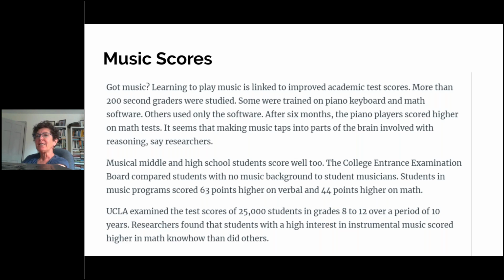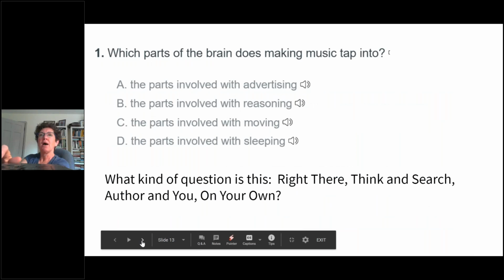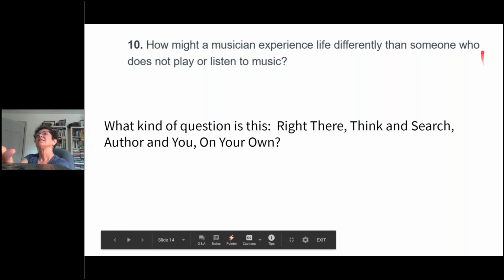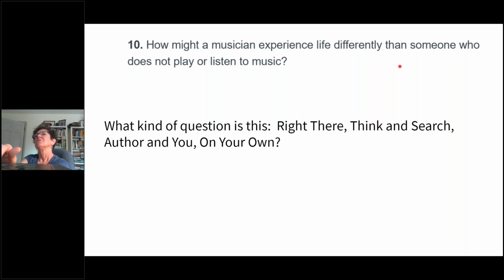So the question that we had was, how might a musician experience life differently than someone who does not play or listen to music? Is that right there in that passage? Yes, yes, because a musician's life differs from someone who does not play a music instrument or listen to music. It's different because the musician can benefit from playing instruments, such as passing a math test. Someone who does not listen to or play music or instruments has a lesser chance of passing that math test because they don't play a music instrument. Okay, so that was right there in the text.